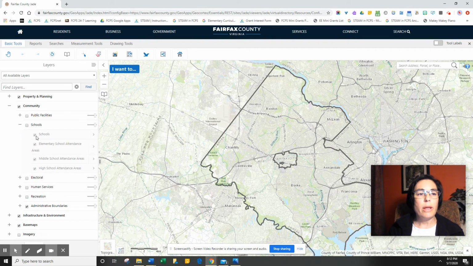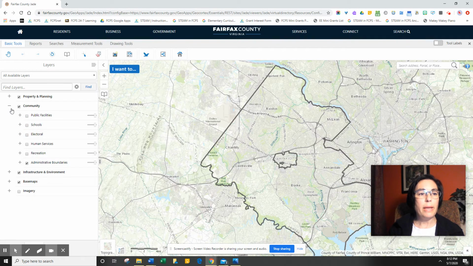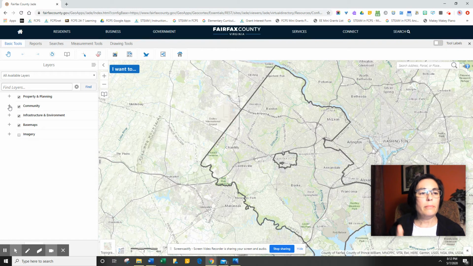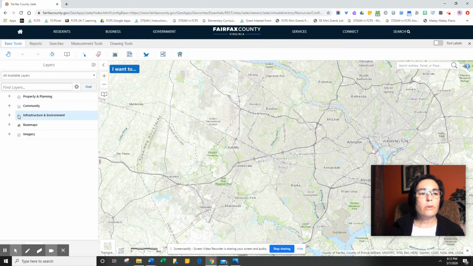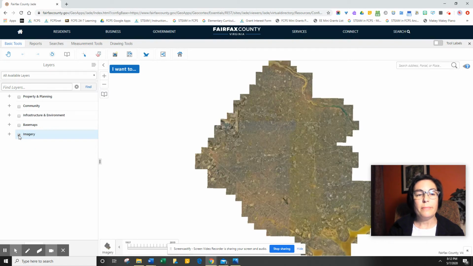Now, you'll notice they're all grayed out. That's because I don't have this selected. If I do select it, then they become visible. But since I don't need schools right now, I'm going to turn that back off again. I'm going to click the minus button to make all of those smaller. I'm going to unclick everything. So I can turn the maps on and off just by clicking the little check boxes. But I do want the last one, which is the imagery button. So that will show you aerial imagery from 1937 through present day satellite imagery.